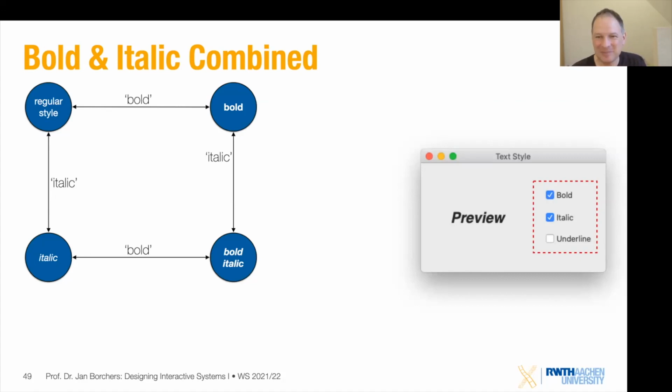There are now 8 states: one for the regular style, then one for each option only, then one for 2 combined, and one for all 3 checked. And what do the connections look like? How would you visually do that with what you already have here? How would you draw this? Yeah, I would simply draw the states, and then the arrows would get a little bit more complicated from there on. But yes, they would get a little more complicated.